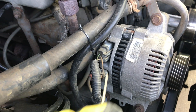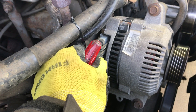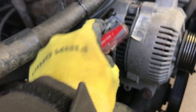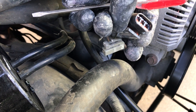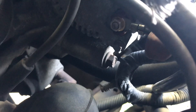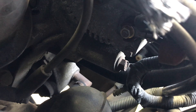Next up are your two electrical connectors — this one here and this one. With a screwdriver, just pry back on the tab; I've already done that because it's tough to do one-handed. That one's off, and then there's this one attached to it — same deal, go after the tab on the side. Mine is actually cracked, but it's mostly intact. Around the back side you'll notice an orange cap — just pull that off — and you'll see a nut underneath. Remove that nut and you've fully disconnected your alternator from the electrical system.